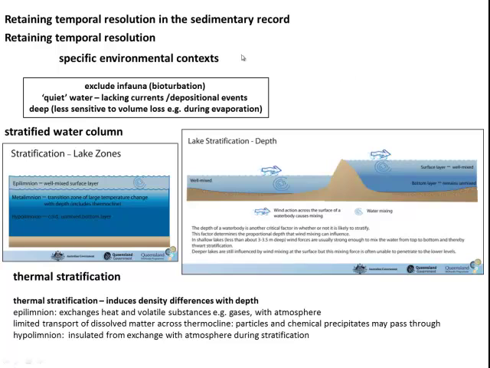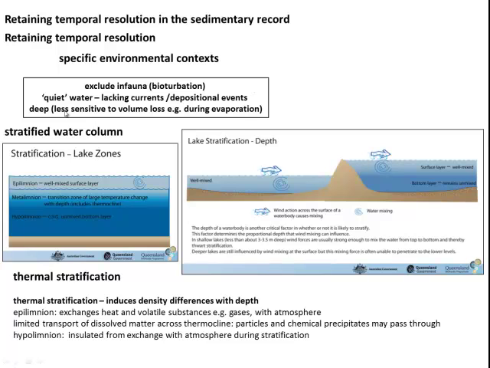And we tend to only meet those requirements in very, very specific environmental circumstances. So, for example, if you have what we could colloquially term quiet water conditions, those that lack bottom currents or major intervals of rapid deposition carrying a sediment load that's likely to remove sediment, we want to certainly exclude infauna that will bioturbate the sediment and tend to homogenize it and disrupt any lamination we're producing. So straight away we're thinking of the importance of low oxygen environments or anoxic environments that exclude infauna.